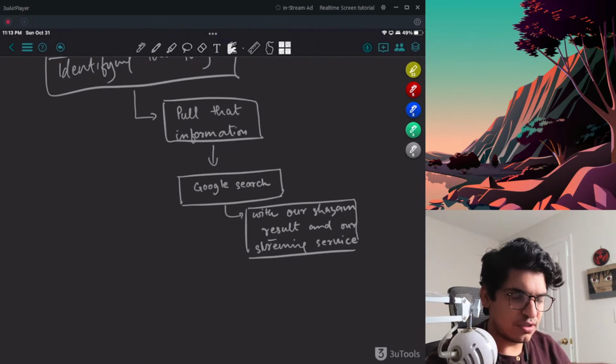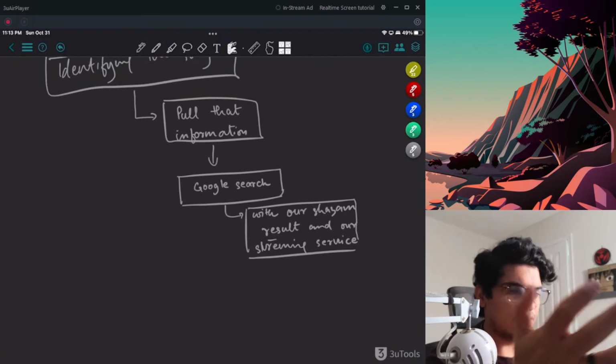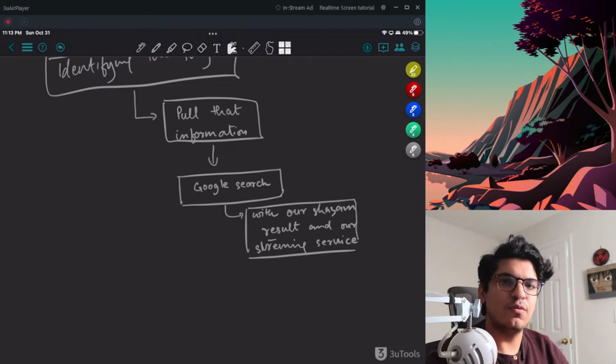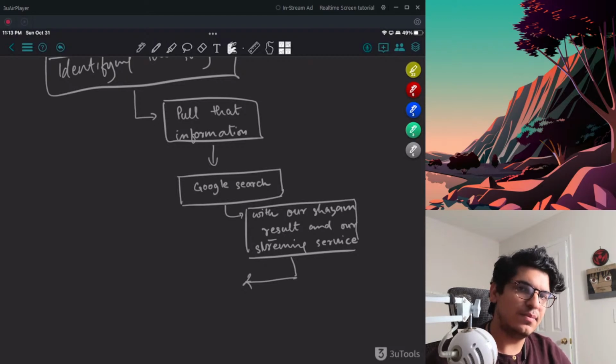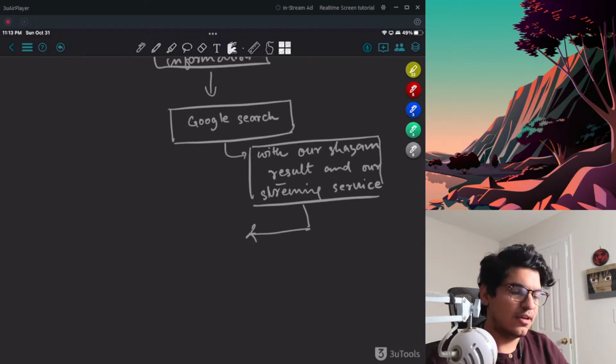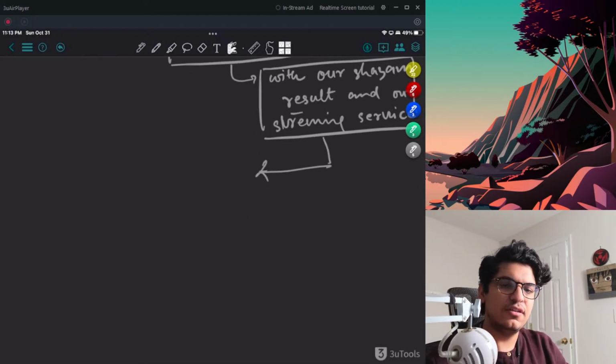I'm going to do a Google search, and Google search will give me a bunch of URLs associated with that streaming service and that song. Since Google search is as good as it is, I think the first thing that shows up with the name of the song and the link to the website will be the song that I'm looking for on the service that I'm looking for.